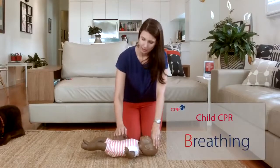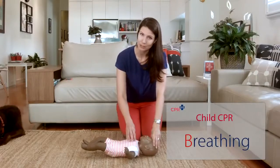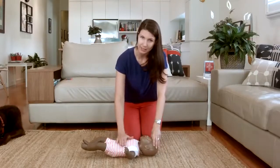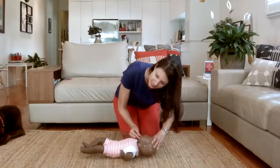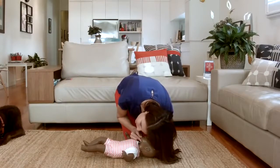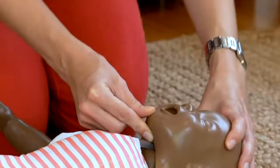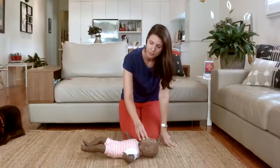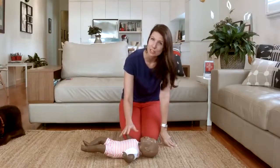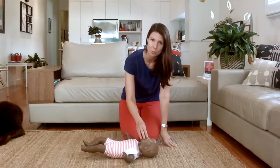Now, babies are abdominal breathers. They breathe with their tummies. So we're not looking up here in the chest, we're looking around here for rise and fall of the tummy. We are listening for air coming out of their nose and mouth, and we're feeling with our cheek for air coming out of their nose and mouth. And the other thing that we're looking for in babies is their colour. After even just 20 seconds or so of ineffective breathing, a baby will turn blue.